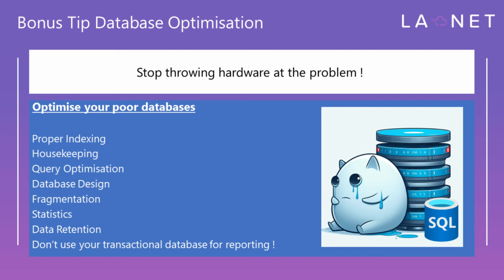And then what happens? They increase the specs of the servers and the databases, hoping that will fix the problem, and it just adds more costs and doesn't always fix the problem. You can usually fix these things by optimizing your database. Another thing, I could go on about this for a whole day, but I won't, is statistics, updating your statistics on those databases, so the query optimizer knows the state of your database, knows where to look and how to find that data quickly. That is a massive way where people can really save some cash by optimizing their databases. So that's a big one.